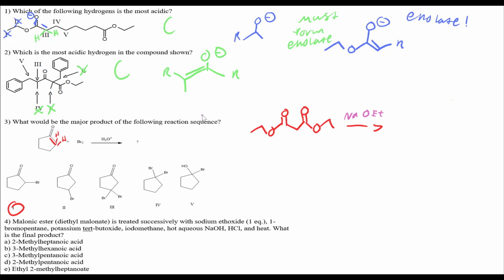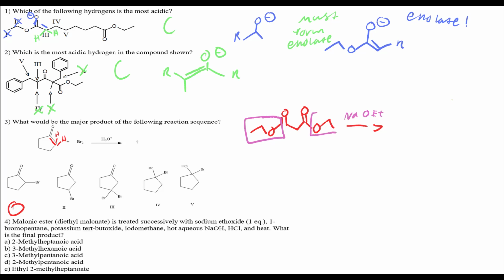So we have to draw Malonic Ester, and I actually drew it out for you right here. So this is a type of diester right here. Now if you notice, this compound would be the ester portion. Okay, so this is like the ethyl. So we have methyl, ethyl, and then we have an oxygen right there. So that's very typical for these types of reactions, and you'll see in a couple of minutes why this is very important. So when we treat it with sodium ethoxide, we are converting this portion of the compound. Okay, so that is going to be the ethyl portion right here.